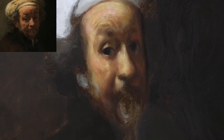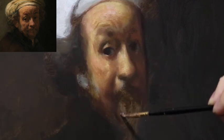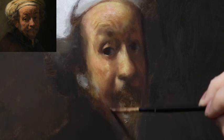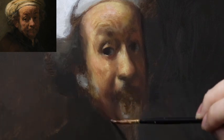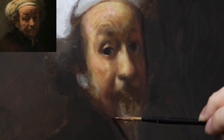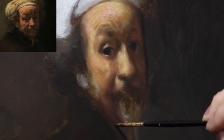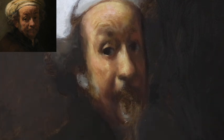Now I'm just starting to get to the mouth. We're about to pass a 20 minute interval, which means I will take a break and then we will resume painting again. Sometimes you really have to pull me away from my painting for me to stop. Alright, I'll take a break now.